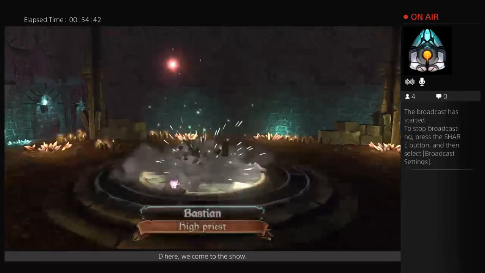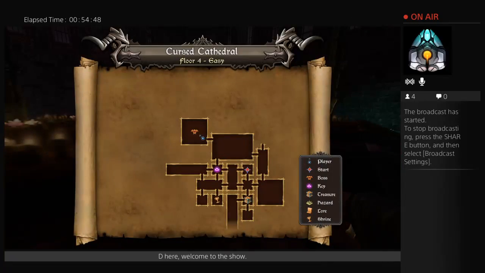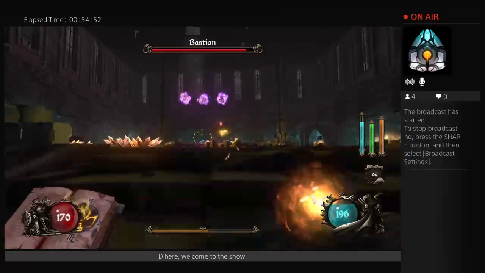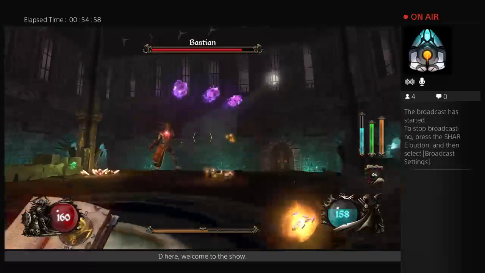Oh, found the boss. Bastion, the High Priest. As far as I've seen, he's pretty much always the boss of the 4th level. He's also a bit of a primer for the final boss.